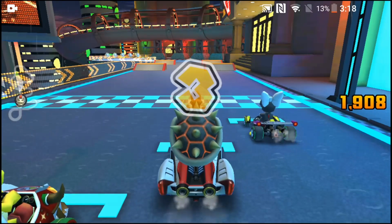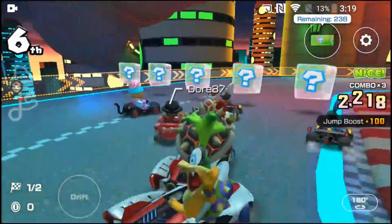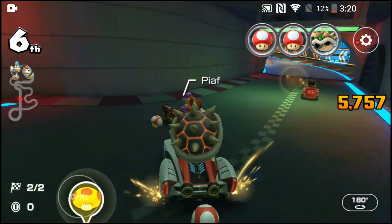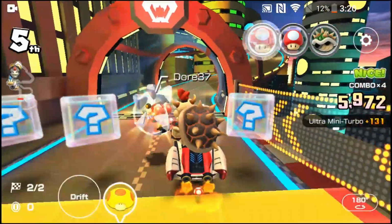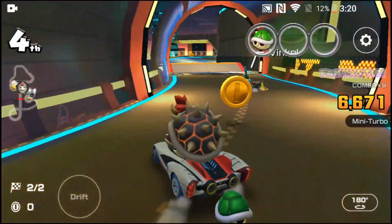Alright, so we're recording here in 1080p. I'm on some Mario Kart Tour. Let's see how that goes. So this is one of the more demanding maps, more graphically demanding maps in this game. And it's handling it pretty well here. No stutter, anything like that.